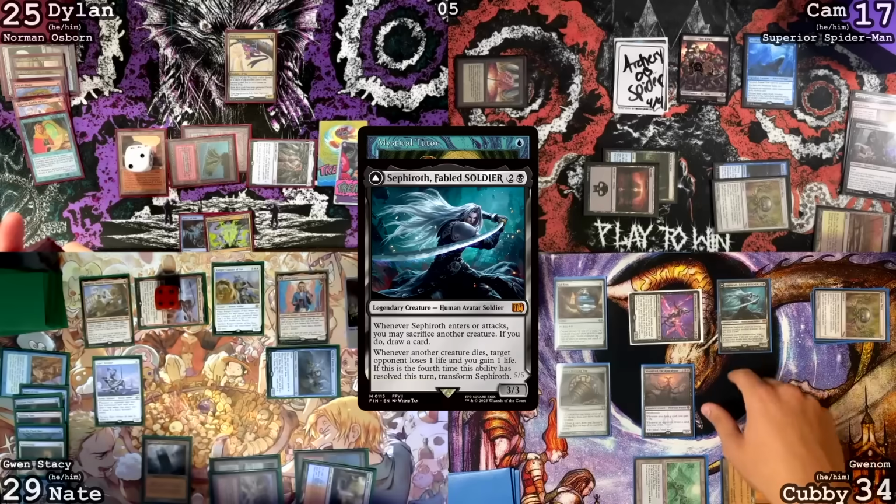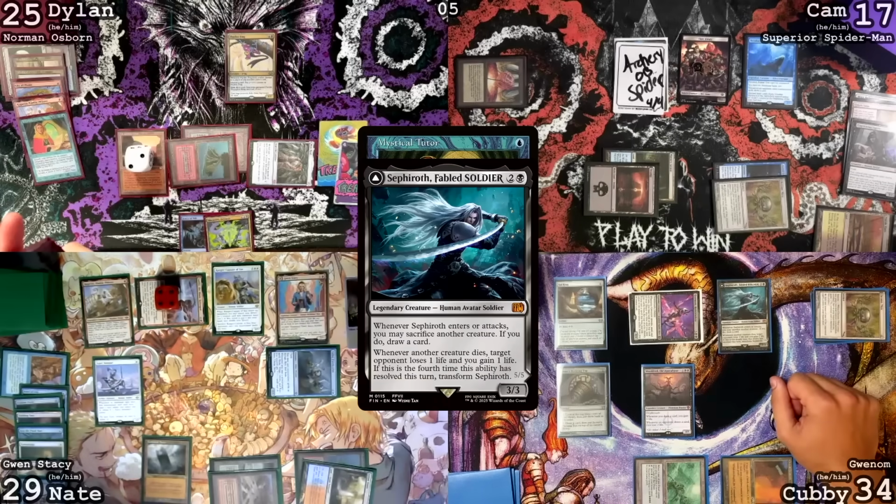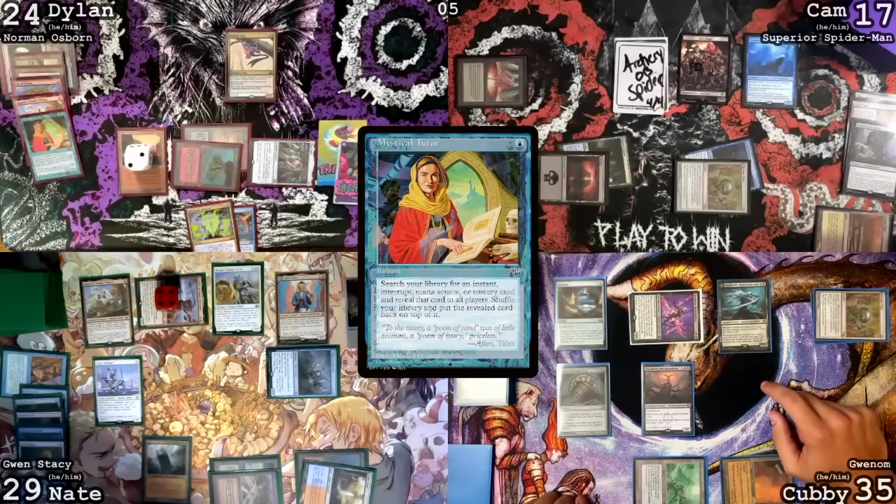With Ragavan dying, target opponent loses 1 life and I gain a life due to Sephiroth, so I'm going to ping Dylan. I'll go to 24. I'm just going to find Stock Up. I'm going to go to my turn. Stock Up's a weird choice here. There's a Ranger Captain in play.